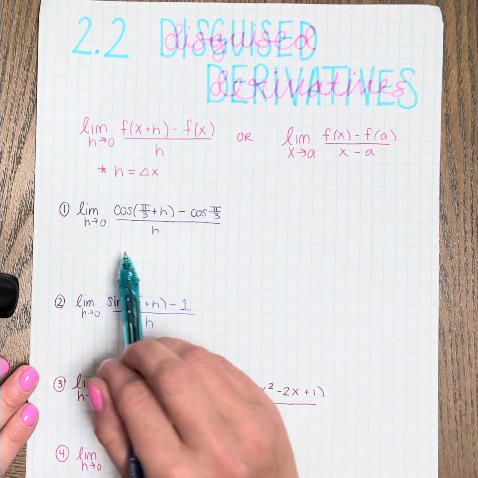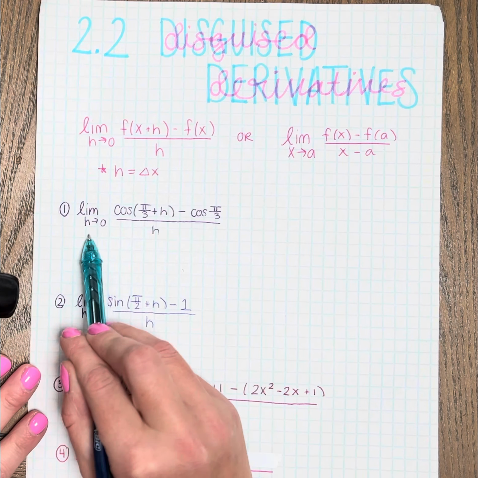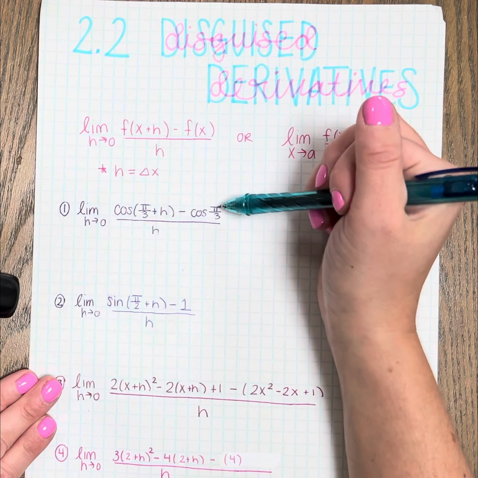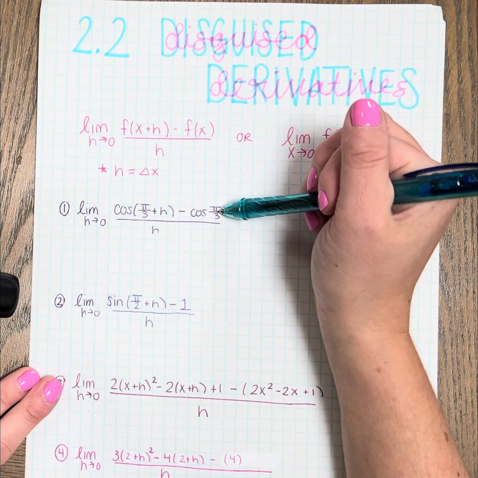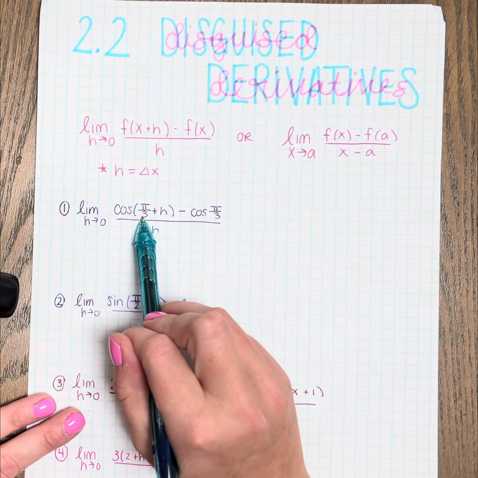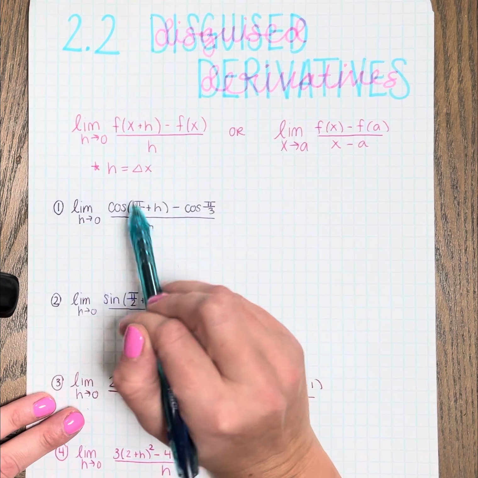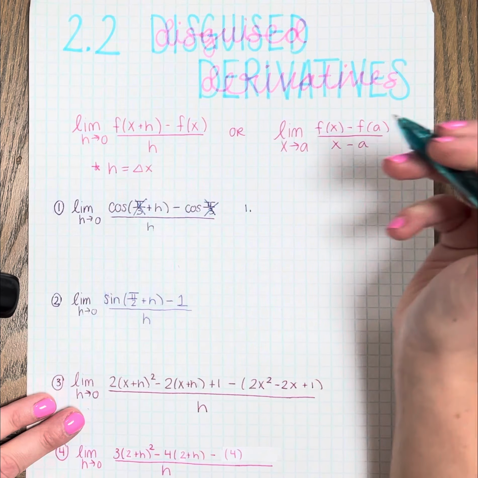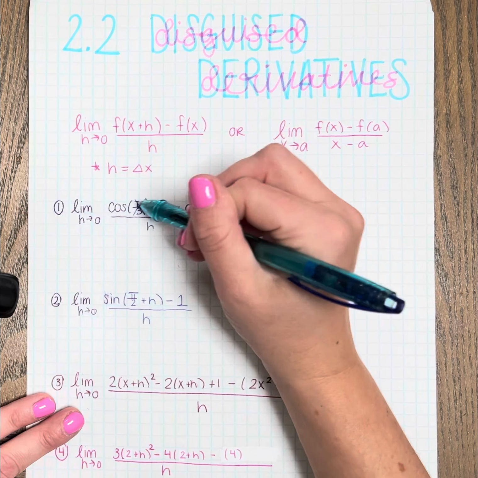You have to understand that if I give you a question like number 1, they want you to find the derivative. Now, what gives it away? Look, compare it to the difference quotient. So this is what I teach my kids. First thing I teach them is look at what's in place of the x. Make sure it matches and throw an x over it. So step 1, put an x over it. The number, make sure it matches.